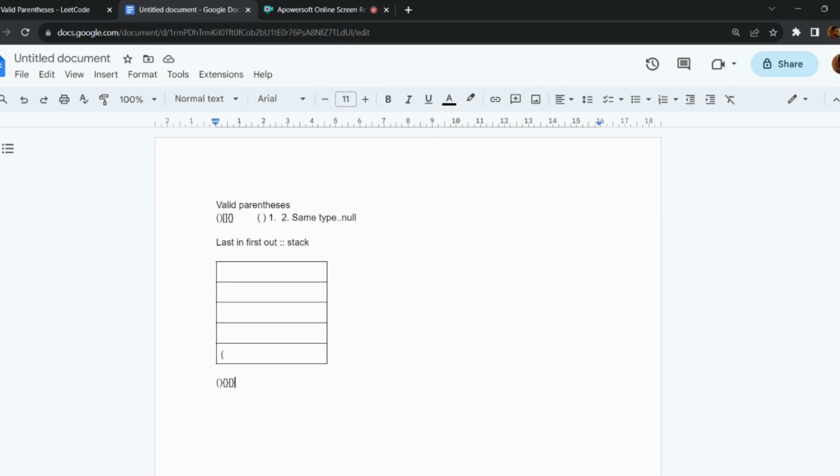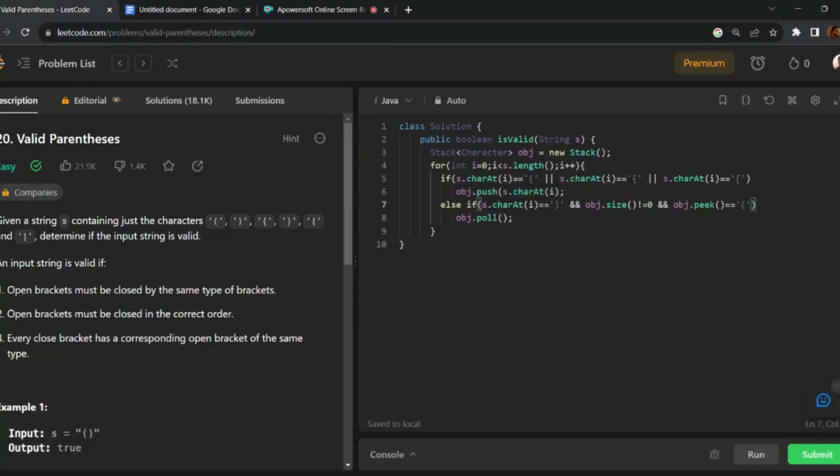So when we come to the closing one, the stack size is not 0, and the peek is still the matching opening one, so I'm just removing it. Then whenever I see the next closing one, I remove the topmost value. So at last the stack will be empty.